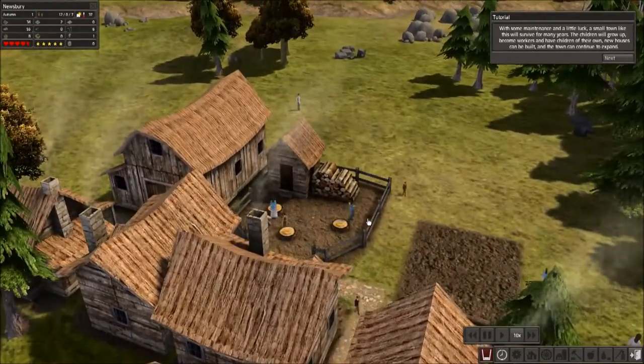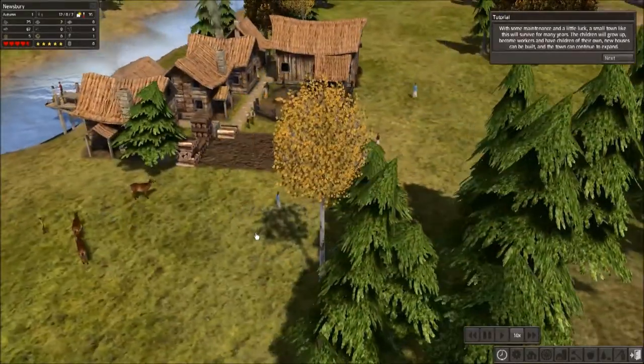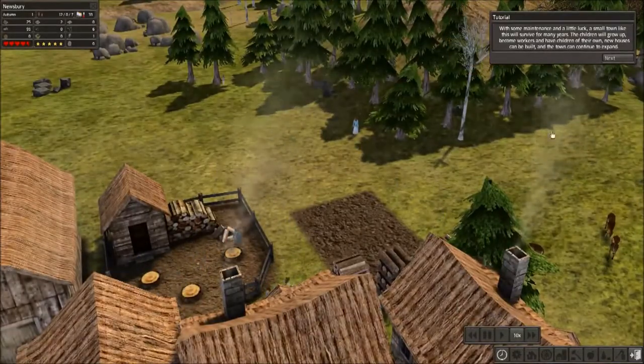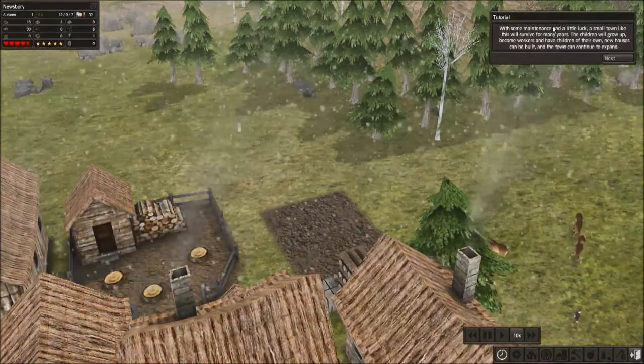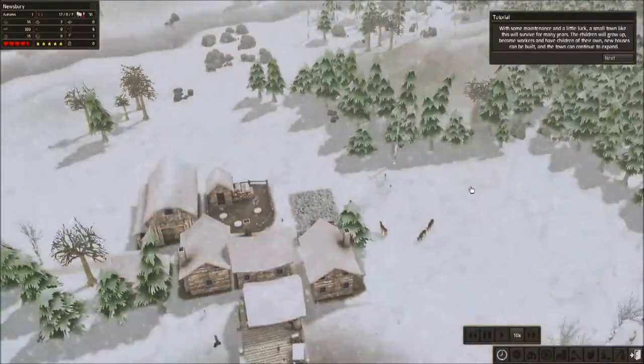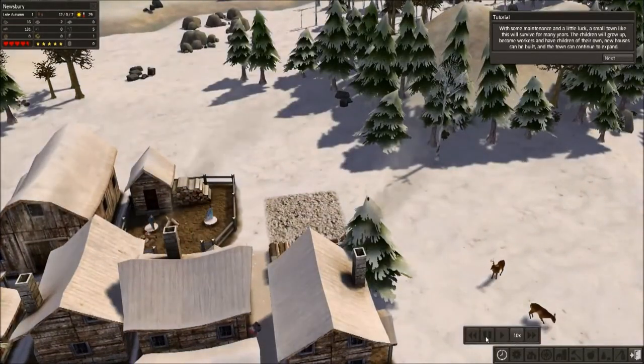So she's cutting wood, using up all my stockpile inventory. I wonder if there's a limit. There has to be a limit to when the wood is done. With some maintenance... Oh! Rain. I think. Or is that snow? That is snow! Can I turn this down a little bit?